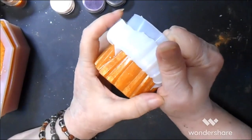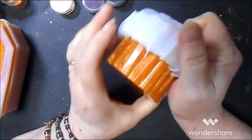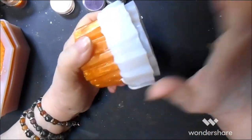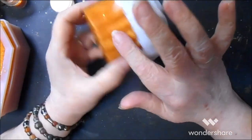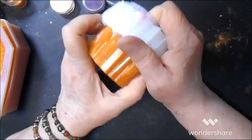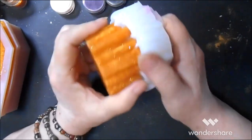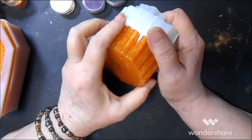So yes, mold release spray, alcohol, whatever you use will, I don't know what it'll do, but it's not a matter of the mold not sticking to the crystal. That doesn't have a darn thing to do with it. Okay? It is literally where this silicone goes down between those crystal points. That's what makes it difficult to demold.